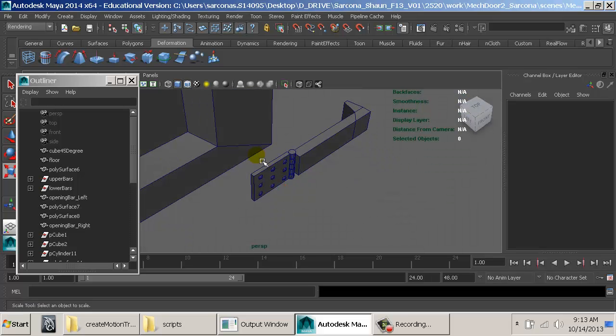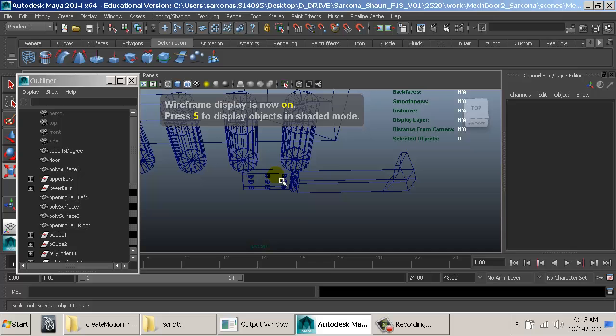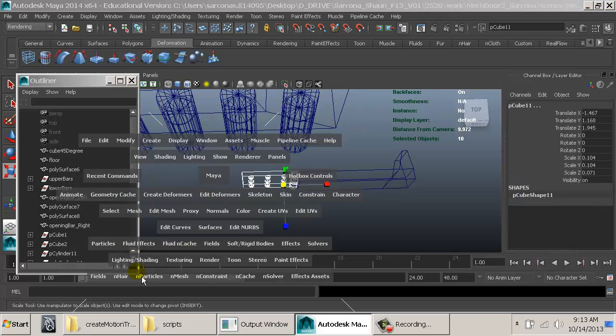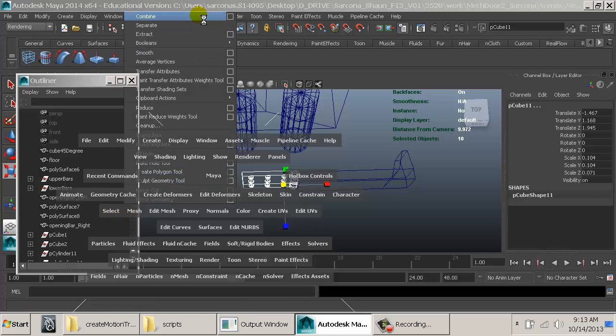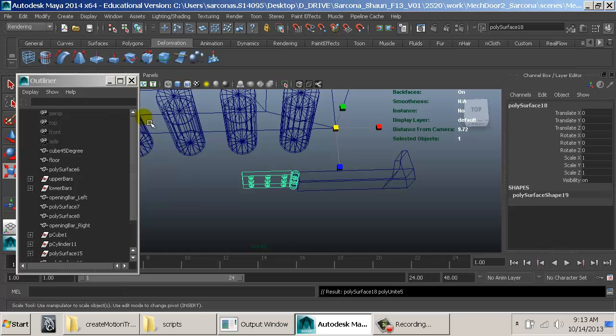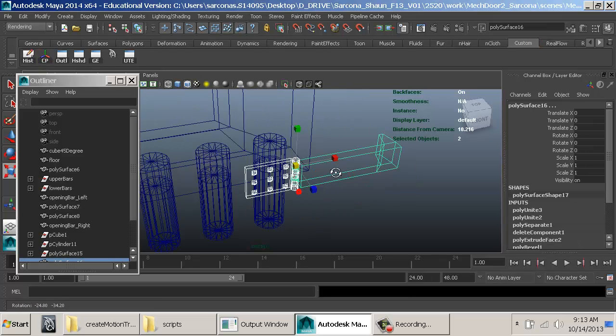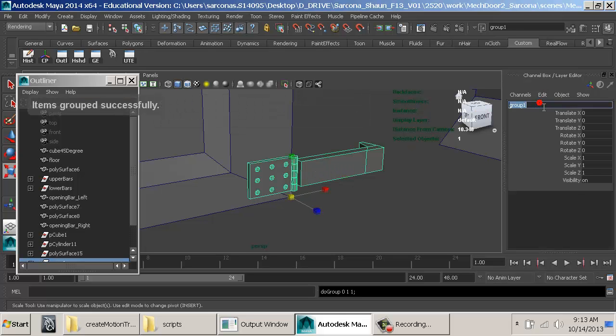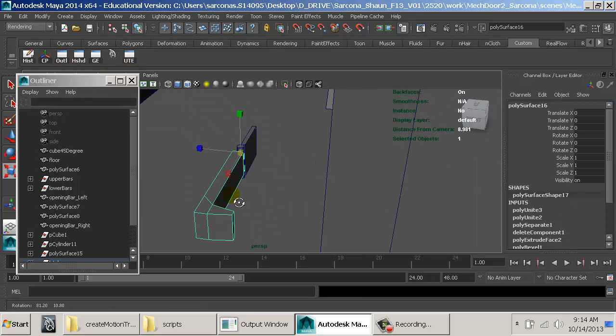Okay. So now I can just take these things, and the only reason I'm combining all of these is because of how we're rendering this. Okay. Mesh, combine. If this was going to be a photorealistic rendering, I would not combine all of this stuff like that. I would just be grouping it correctly. Alright, so I'm going to take these 2, and these 2 I am going to group. This is going to be latch and center pivot.